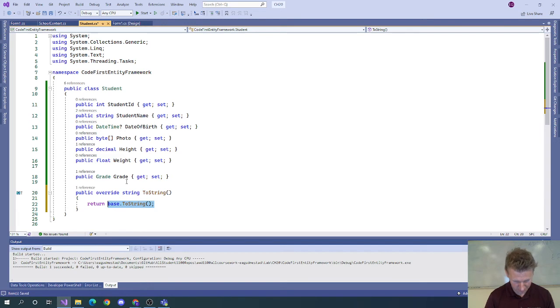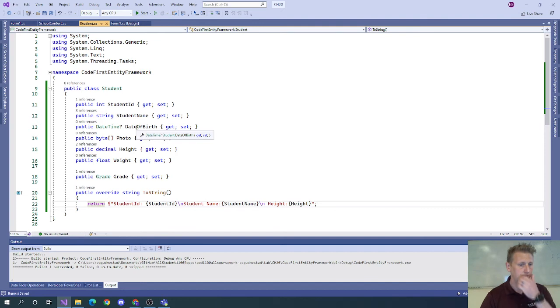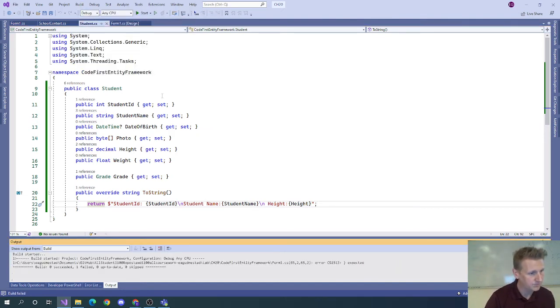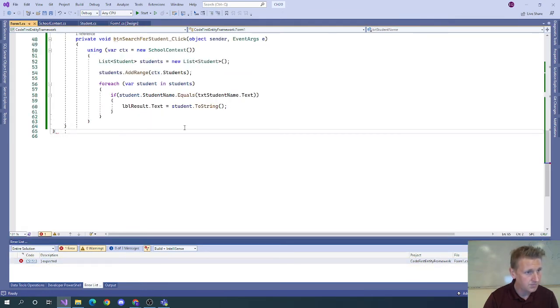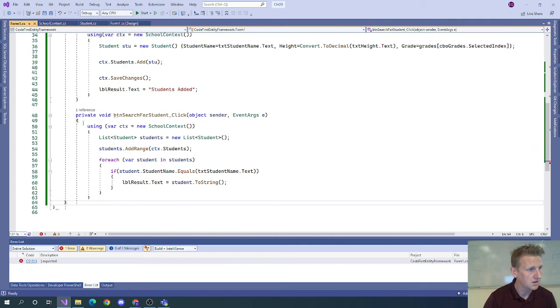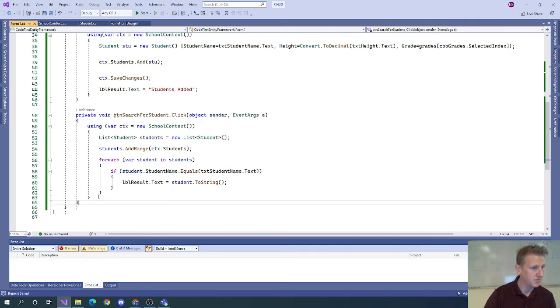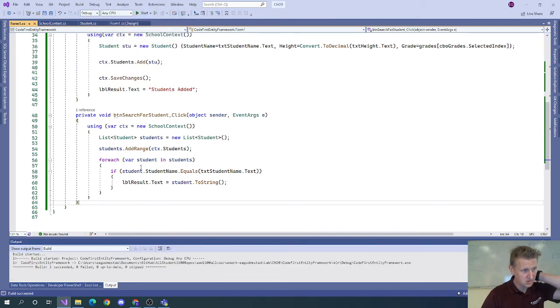The toString will return student ID, student name, and I messed up my semicolon, curly braces one more time. There we go. Build solution, succeeded.